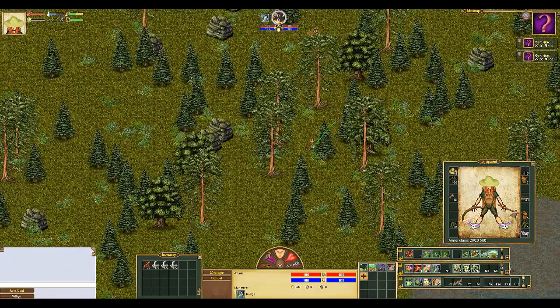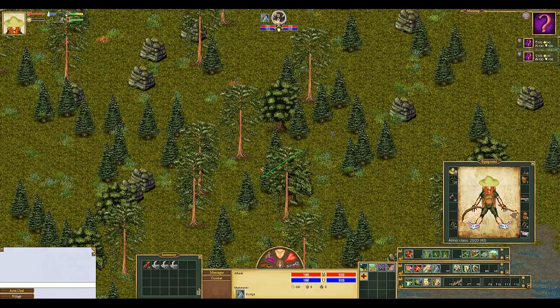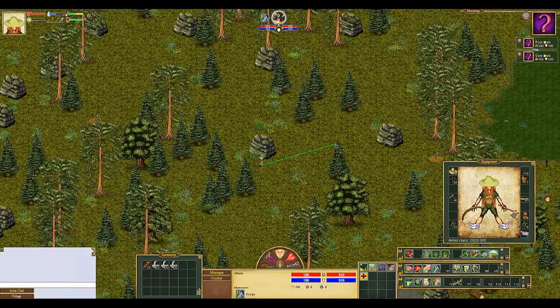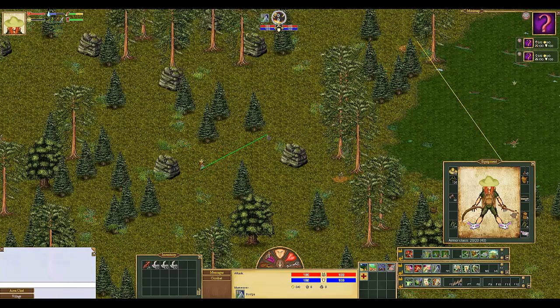There they go. Question mark. They're starting to lose me. So you keep running. You keep running. Oh, I got hung up on a tree. I want them to lose me. You keep running. And eventually those question marks will all disappear. When they disappear, there it goes. I am no longer in combat.